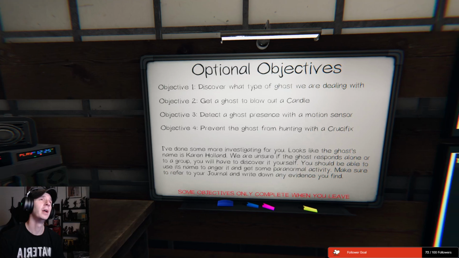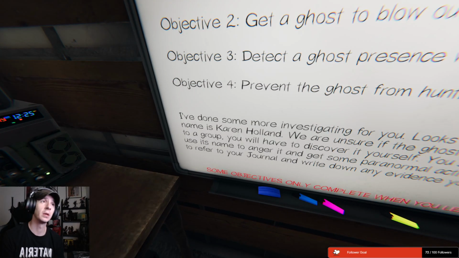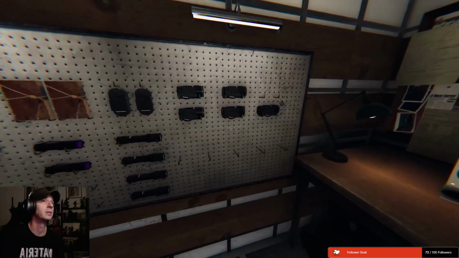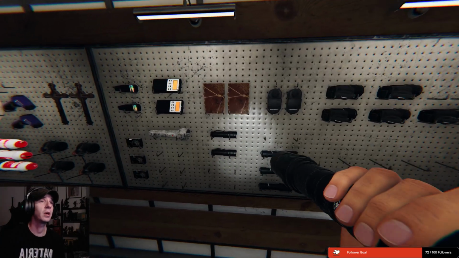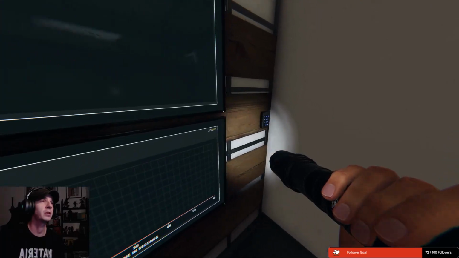Okay. So, let's see. What do we have today? Get a ghost to blow out a candle. Detect a ghost presence with a motion sensor and prevent it from hunting with a crucifix. Karen, we have a Karen. I bet you she's going to be a banshee. Jeez. Yeah, Karen. All right. Let's go see what Karen has in store for us. She's probably going to want to talk to our managers.